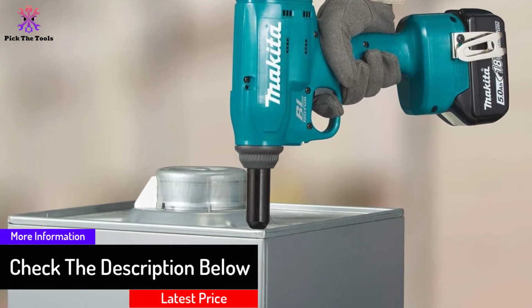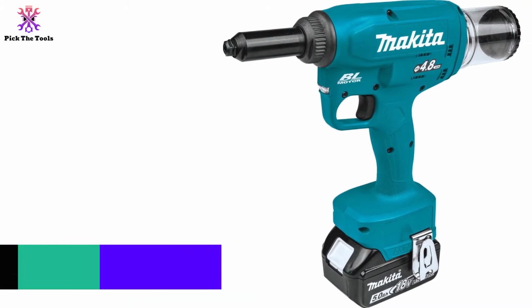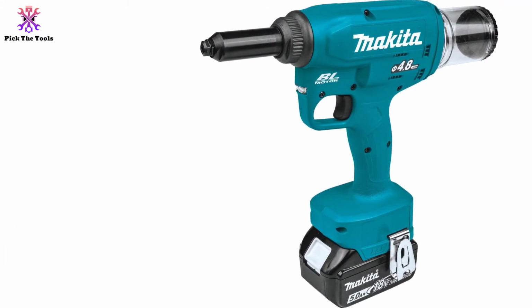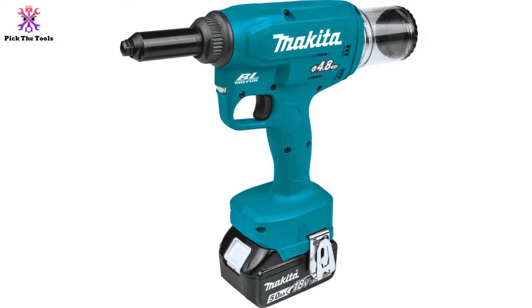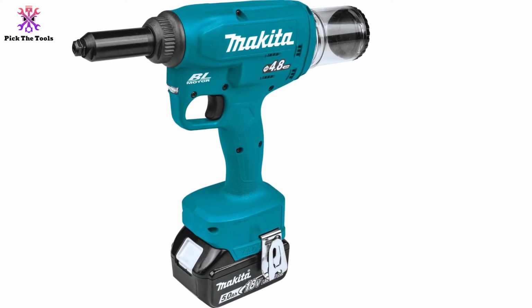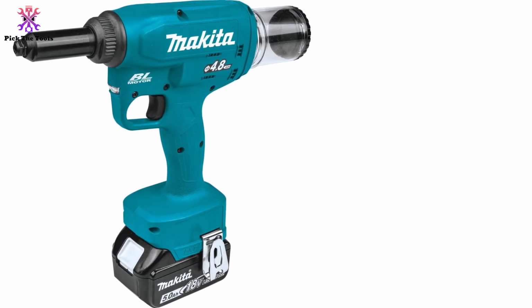The ergonomic design handle also increases comfort by holding the rivet in place, so you can turn it at whatever angle you need to set it properly. Other features include a built-in LED light on the front to light up a dark corner, and a transparent mandrel catch container for convenient viewing.